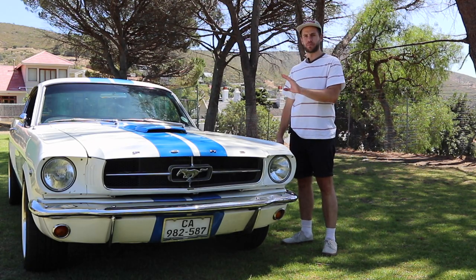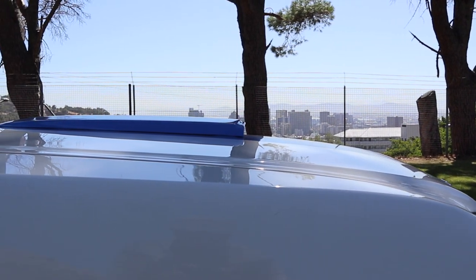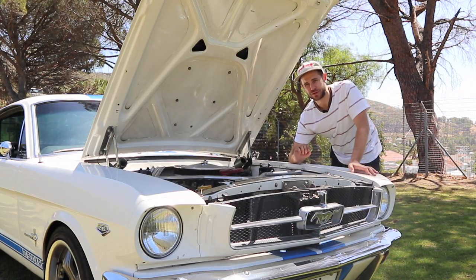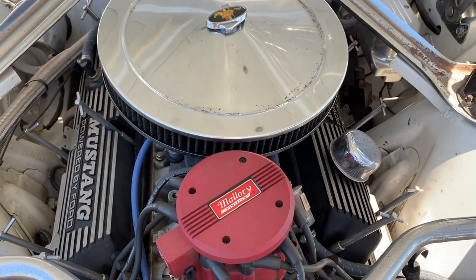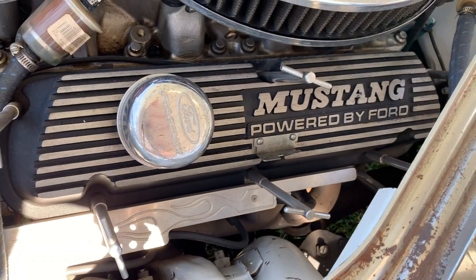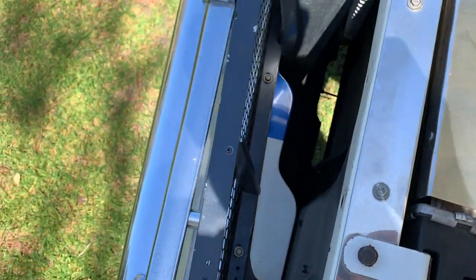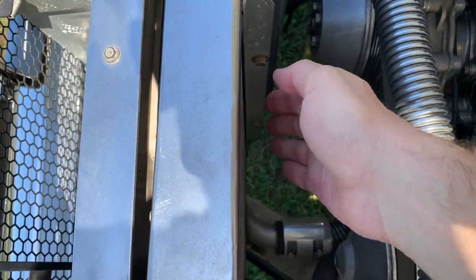At the top there's a big sloping hood with a large air intake that feeds that beautiful V8 engine underneath. Opening up the engine bay reveals this beautiful five-litre Windsor 302 Mustang engine — one of the most beautiful engines I've ever seen. There are small engraved flame details and piping, and you can literally see the ground through the engine bay — it's just the engine with air underneath.